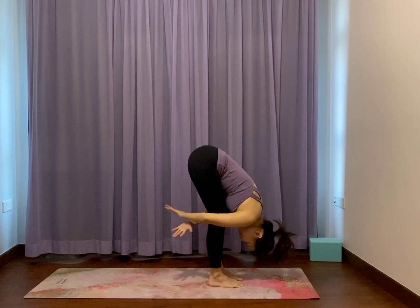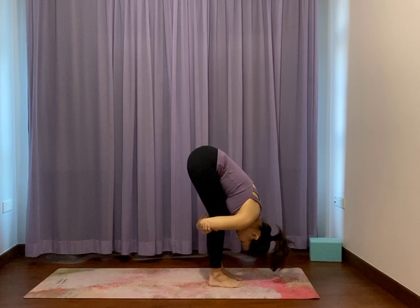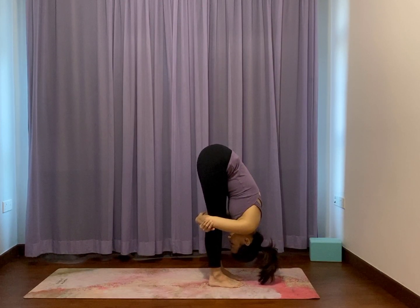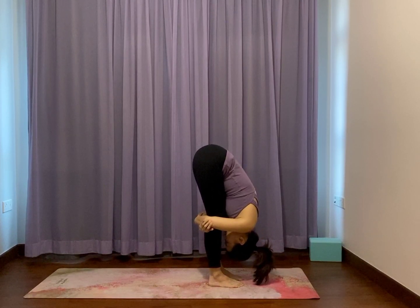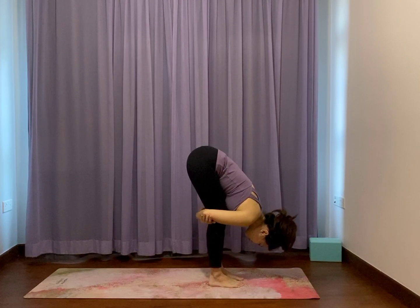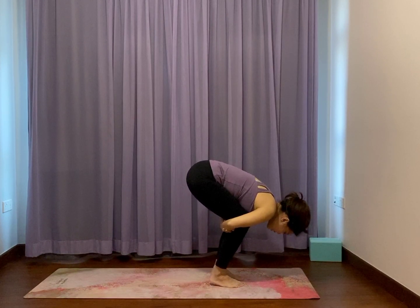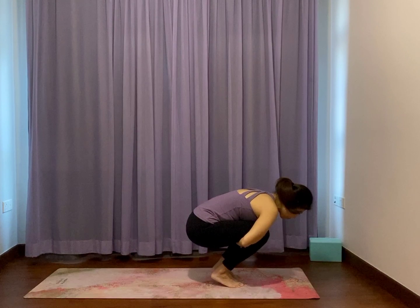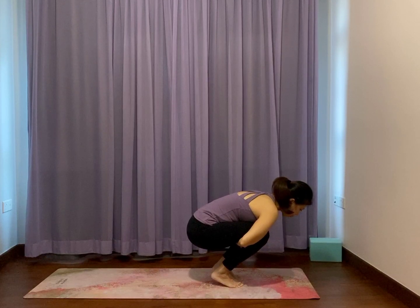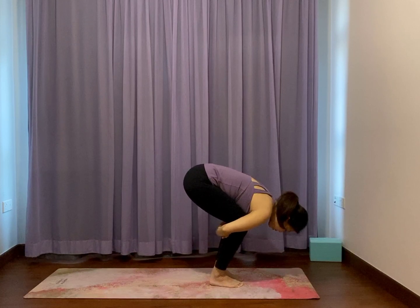Sit the arm, reach backwards — palms facing in, hold the opposite elbow. If you manage to, if you can't, hold on to the wrist. Then from there fold in with firm legs, press the thighs back. Use the arm grip to pull yourself a little deeper. If you like a little challenge, keep the hands like this. Otherwise hands to the ground. You can loosen the grip a little bit, holding onto the forearms. Raise the heels as you slowly clamp the arms behind your cuffs. If you feel very miserable or any shooting pain up into the shoulder, please let it go.